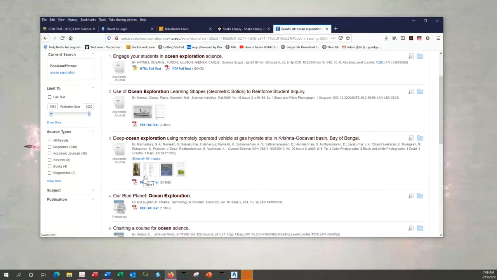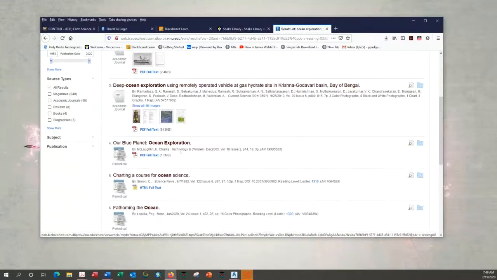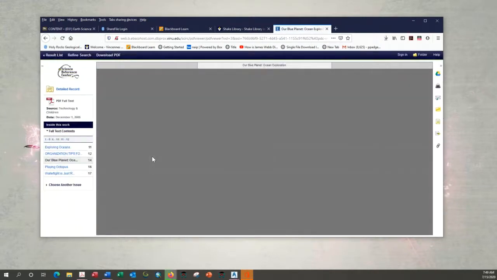When you get to these, or Our Blue Planet, in technology and children, you can just click for a full PDF. Then you want to find a couple articles that have data based on your topic.